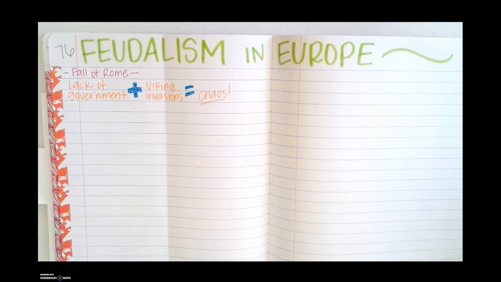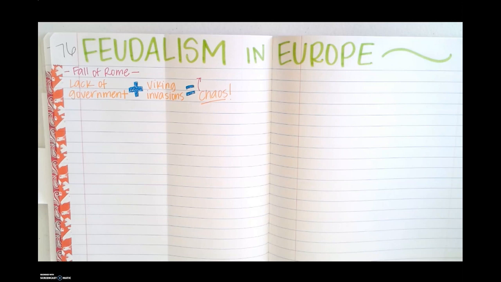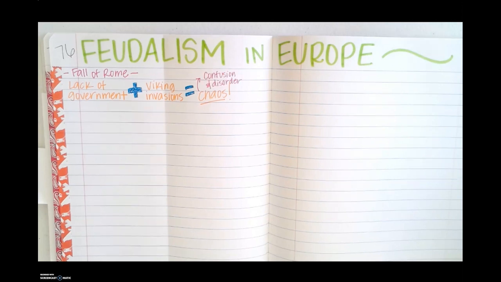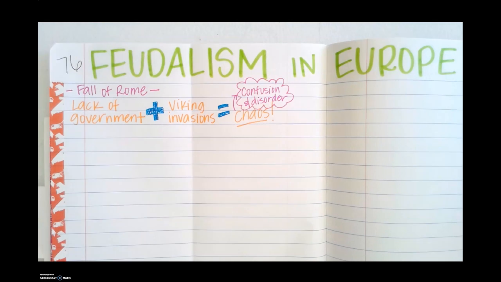And so we revisit the 5 C's. You remember chaos, collaboration, conflict, command, and common good. We're going to see the 5 C's play out again, a little different this time, but we're going to be seeing those again. So if you've forgotten, make sure you remember that chaos is basically just complete confusion and disorder.